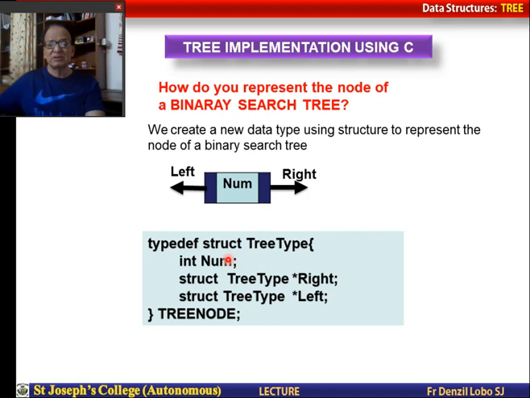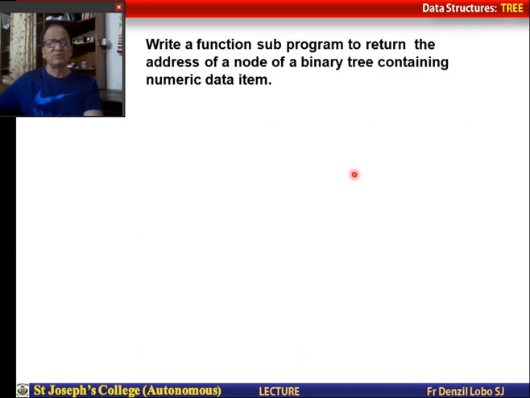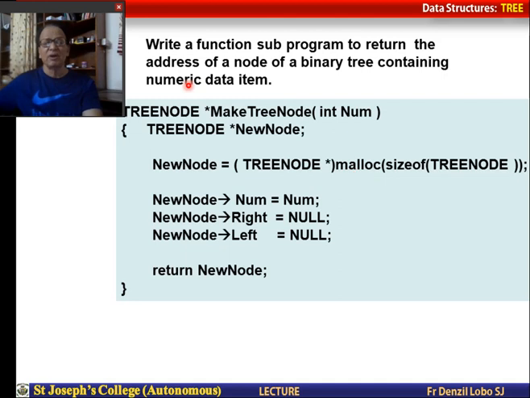So the next thing is, of course, we create a tree node called star T. T will be the head, or the root, of the tree. Now the first thing is always, as we have done in the case of linked list and in the case of queue, first we write a function to create a node. This time it is a node of a tree. So make tree node. Earlier we said make list node and make queue node. Now we are going to say make tree node. All the rest is almost the same.